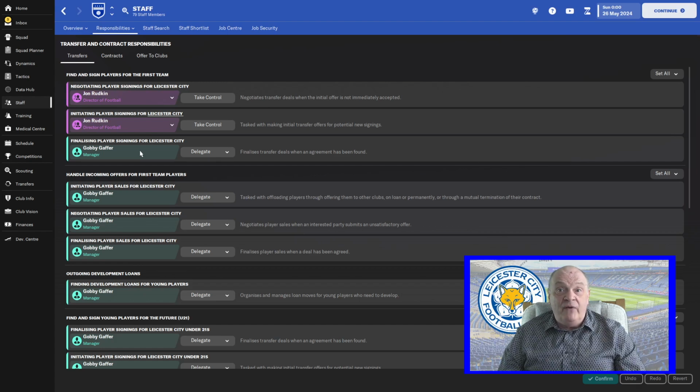If you watched any of my videos, you will, I actually say this one was found by my director of football. It wasn't even on my radar. The scouts had not picked him up. And again, this comes in having a really good director of football. So this is how I set mine up. I have the director of football looking, negotiating for players, initiating players, but I have the final say.